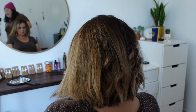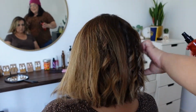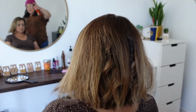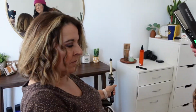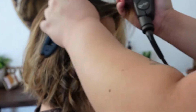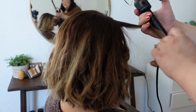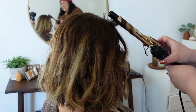We're at the final section of the hair. Well, again, don't forget your heat protectant with every section of the hair. I am just going to smooth again. There's a little frizzy here, just gonna smooth that. So, just gonna curl this front piece.